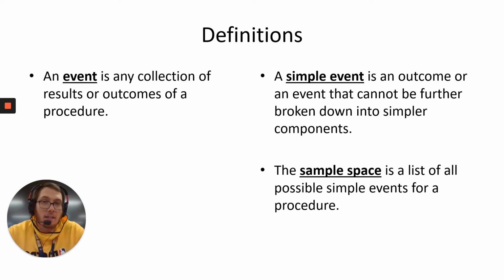A simple event is basically when you've taken every event down and made it in such a way that you can't break it down anymore. Okay, it's just saying these are the versions that we deal with. Simple events are typically what you start with in probability, and then we get into more complicated event pieces as we go through.